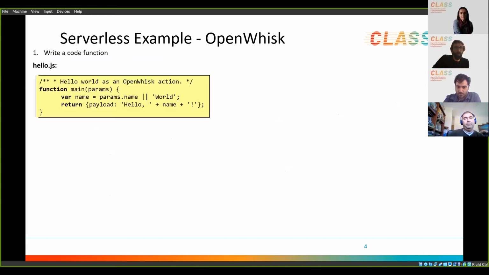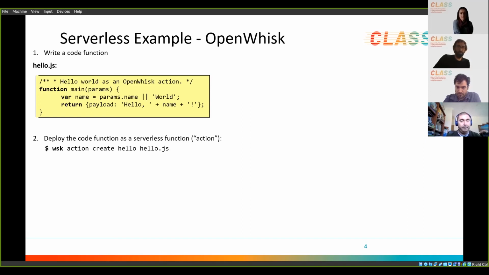So here is a simple code function. This is a hello world function. It takes some parameters and returns some value. What OpenWhisk, or what any serverless platform, imposes is some structure on how the parameters are received. For example, OpenWhisk insists on using a JSON structure and returning the value in JSON, and also some formats of the function name, which is quite secondary.